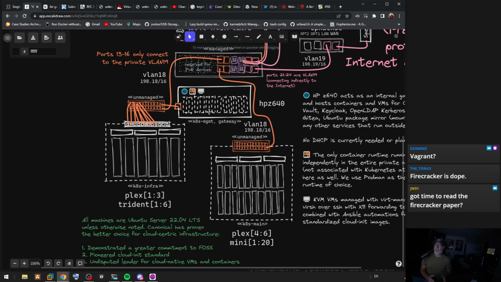That's how fast it is, and that technology is going to take a huge chunk out of the Kubernetes ecosystem, in my opinion. Because at the end of the day, I don't want a container. I don't want a complicated pod with a bunch of ephemeral stuff that has persistent volumes written all over creation. I want a VM that I control, that I know the storage and where it's at, and I want to be able to replicate that VM instantly. And that's exactly what Firecracker is.